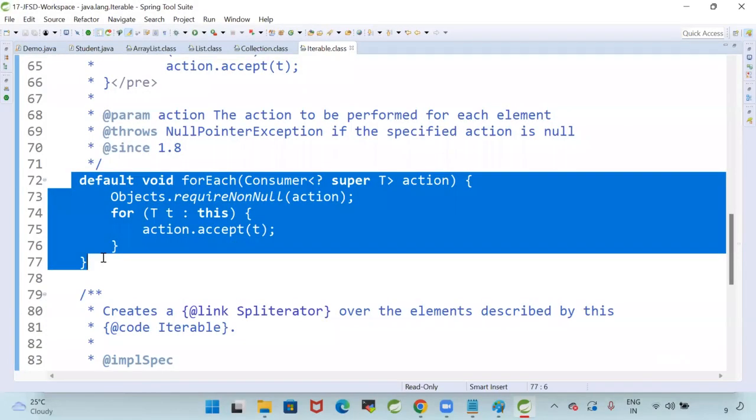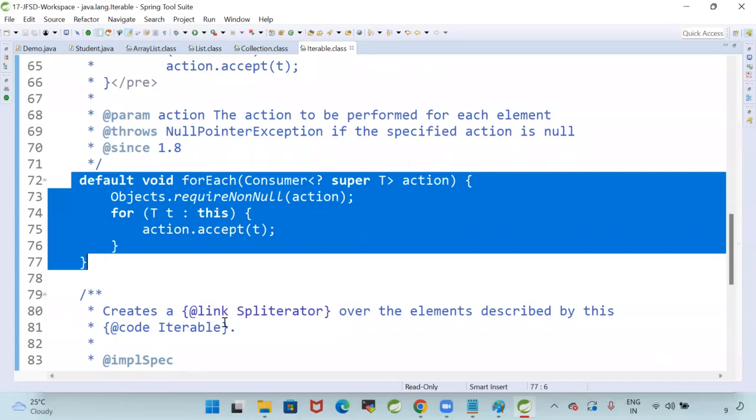The forEach method is what kind of method? A default method. In an interface, can we have methods with a body? We discussed interfaces, right? What is an interface? A collection of abstract methods. But from Java 1.8 we can write concrete methods also in the interface. Those methods should be default methods or static methods.